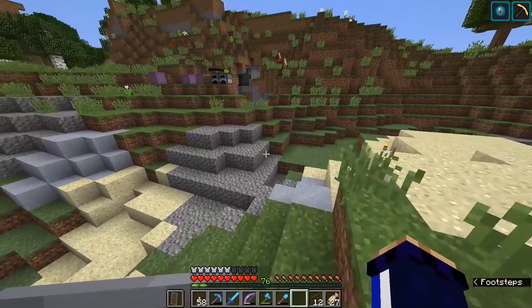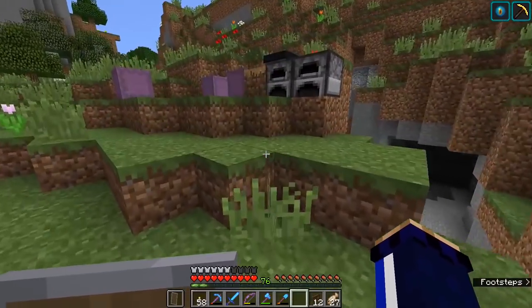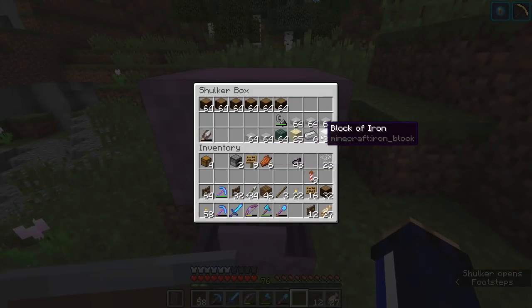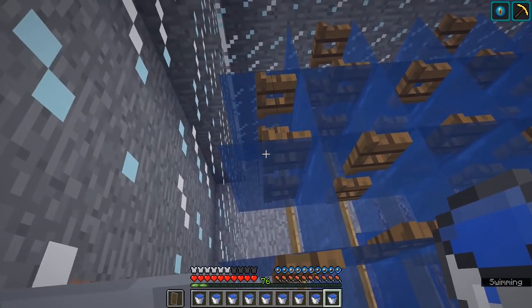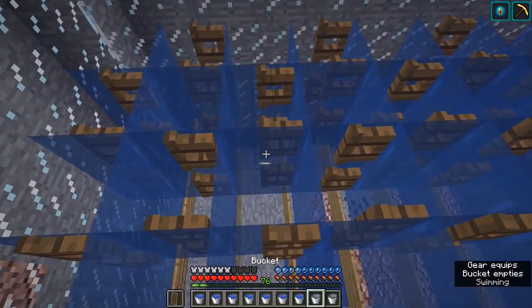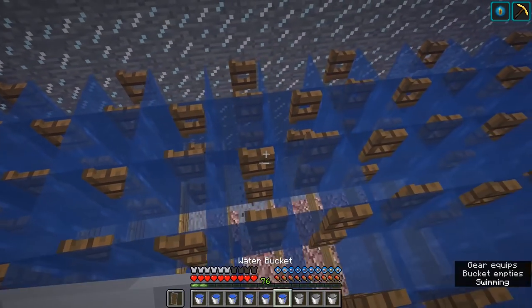In fact, I brought some iron with me. We may as well use it for something other than hoppers by making ourselves a ton more buckets. And the key here is to do this systematically as much as possible. So do this row by row. Keep track of where you are. You know, make a spreadsheet if you can.